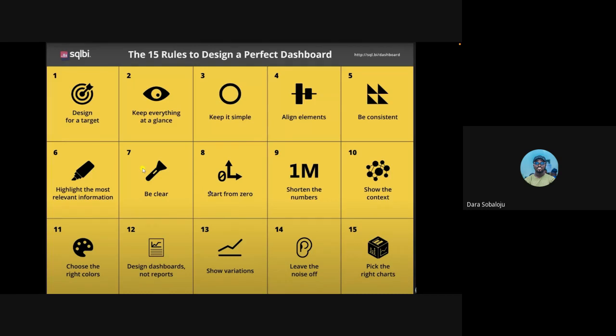Start from zero. So if you are showing a bar chart, it should be from zero to whatever number you're going to. Don't start it from 20. To a very good extent, in the cases where you might not start a graph from zero, as people who did geography and physics in school know, you should present a scale. When you are not starting any chart from zero, you should present a scale that would help the person interacting with the graph make sense of the data.